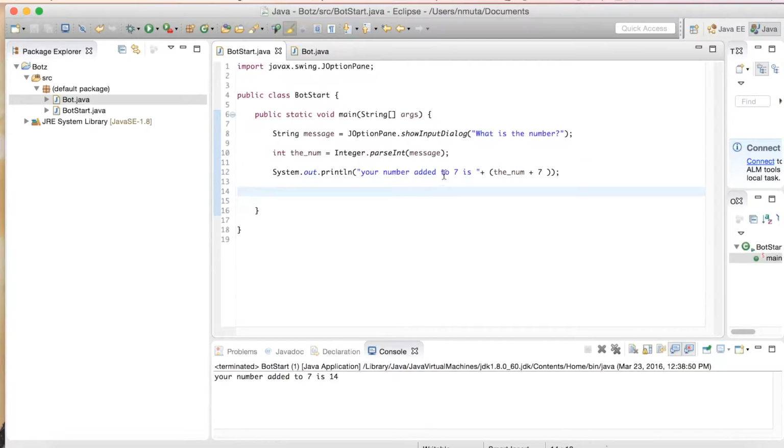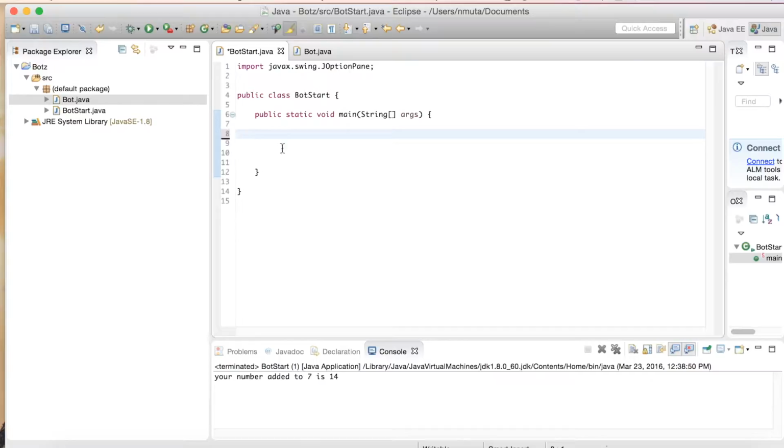So now when we go back to our driver class, we can take away this stuff for now, and we can create a new bot. It can't do anything because it doesn't have any methods, but it can be instantiated. So when we create a new integer, we would do int, let me just say int age equals 10. And then we create a new string. We could say string something equals blah, or string something equals new string blah, something else.